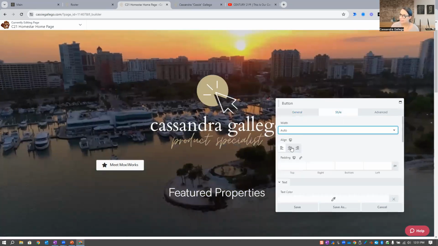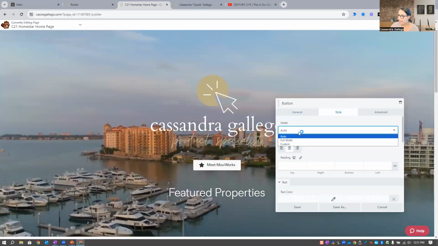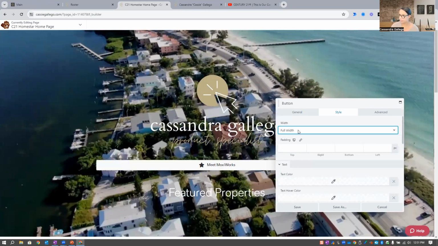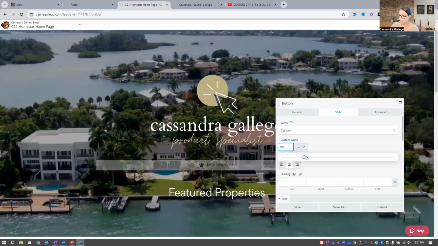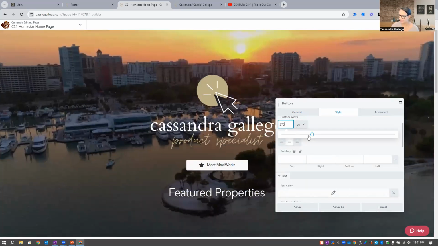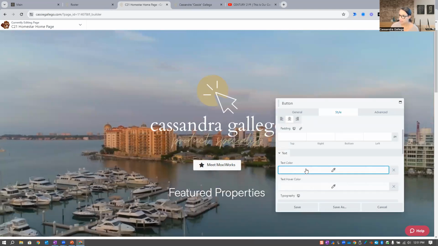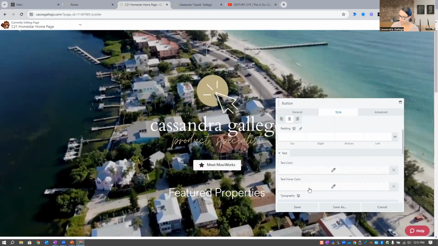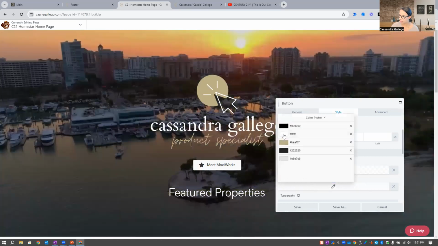But now I can even change the style. I want it to be in the middle. I can have the width be bigger or smaller. Whoa, definitely not full width. See what I mean? So we can play with that. I can also change the color. So I'm going to leave the text in black. I'll make the hover over color in gold.